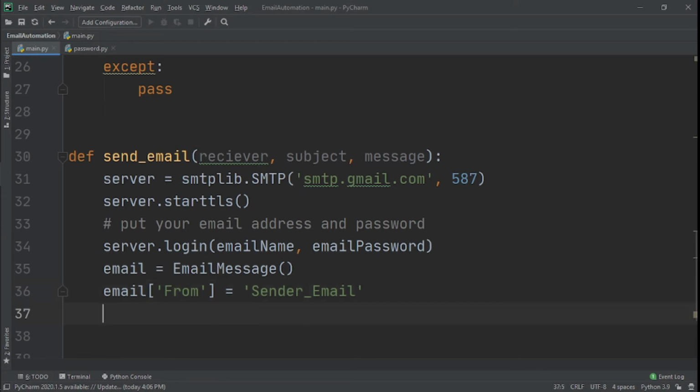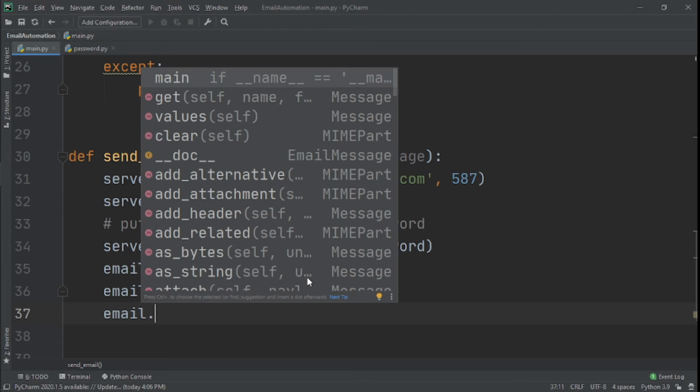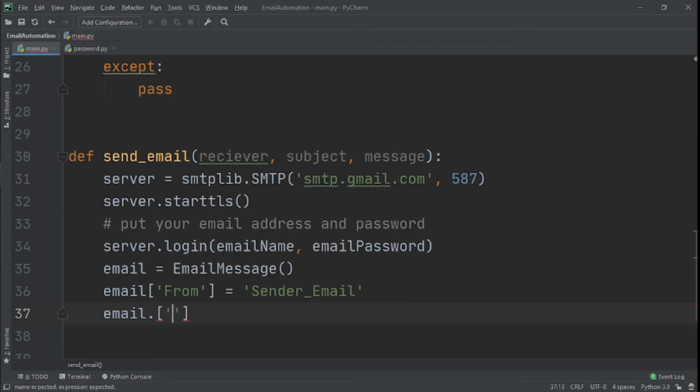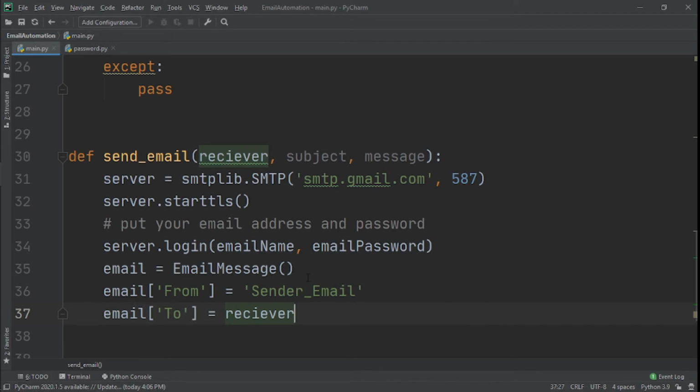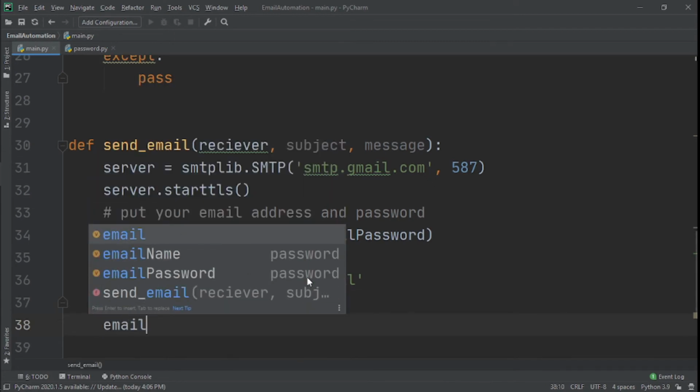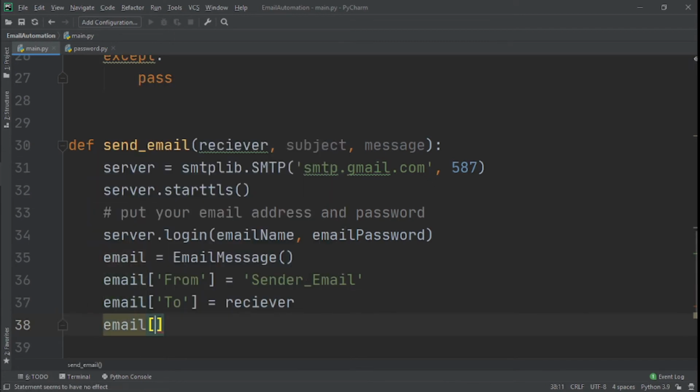And after that, we'll do the same thing, email, and this is to. Okay, no dot actually, just email square bracket to. And we'll set that equal to receiver because that's the receiver of the email. And then we also have email square bracket subject.